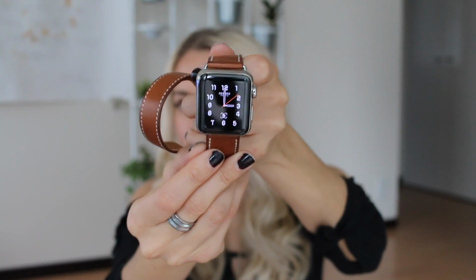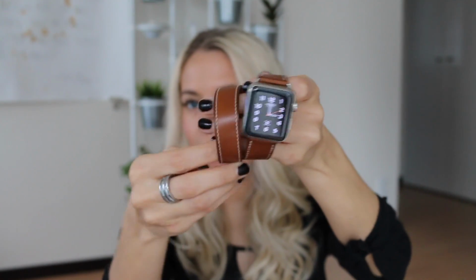It's the wrap one, so it comes with this leather band. I have a blue band, and it also comes with the orange band that you can work out athletic wise. But I've had a lot of questions on my vlog channel about what kind of watch this is, what kind of Apple Watch it is, and it's the Hermes version of it. So let me just type in my password. It just looks like that's the face, but you can totally change the face any way you want it, but it just wraps around, and I really, really like the style of it on my wrist.